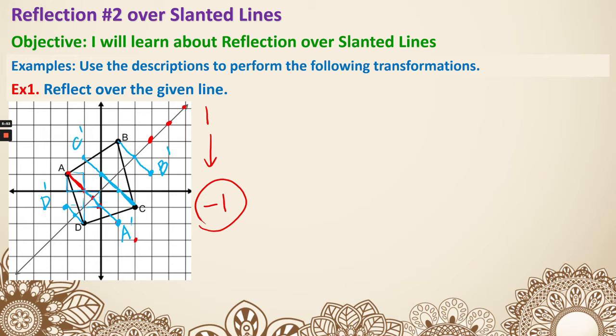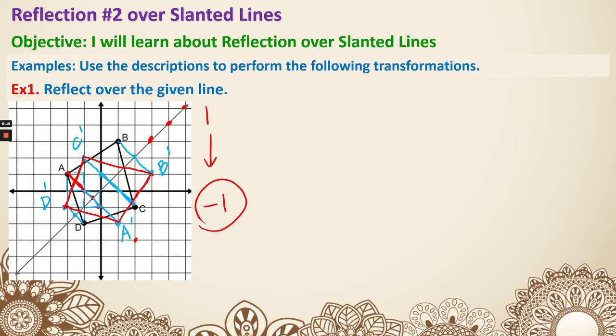Lastly, don't forget to connect the shape. So we're going to connect the A and B, and we are going to connect the B and C. We are then going to connect the C and D, and lastly, we're going to connect the D and A. And I actually meant all the primes: A prime to B prime, B prime to C prime, and C prime to D prime, and D prime back to A prime.